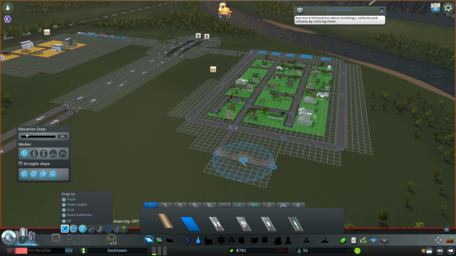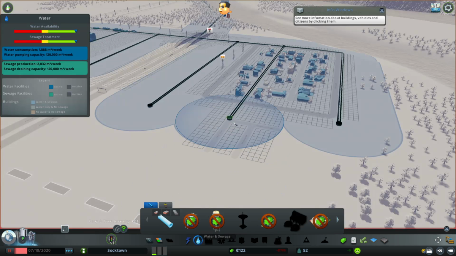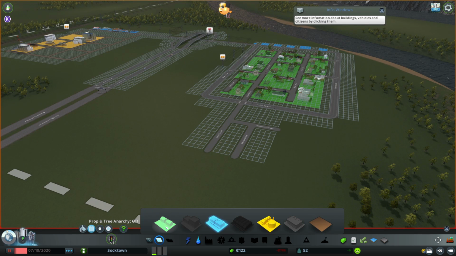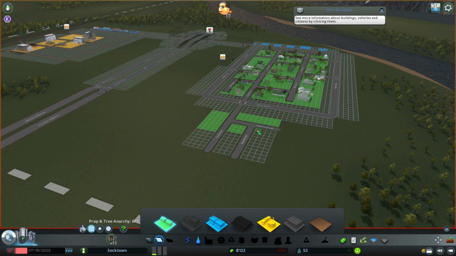So again, we're just trying to get profitable. I'm not too worried about how nice it looks right now. This whole area, like I've said a few times, will probably get redone. But all right, we're out of money. Let's add a little bit more zoning in here to help more people be able to move in. And then we'll play the waiting game here in a second after we unpause it.